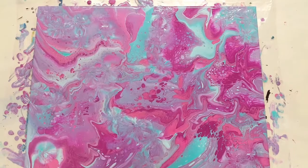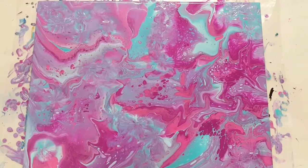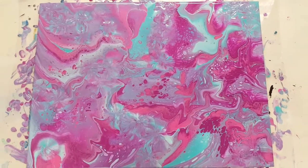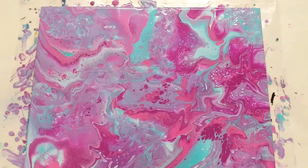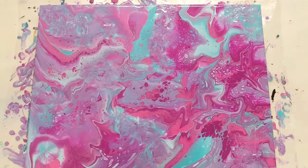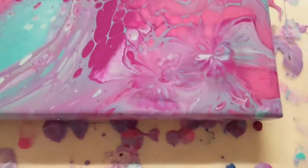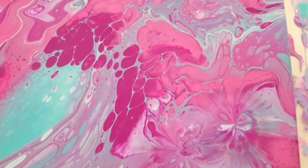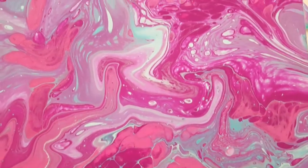Hey y'all, what do you think of this one? Not what I originally had in mind, but I love it. I think it's super pretty. I love all those cells in there, and none of my paint had silicone in it. Let's go in for a close-up. The colors are gorgeous together. So pretty.